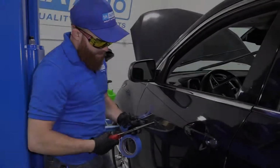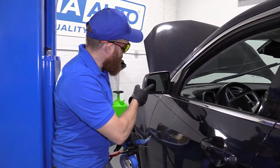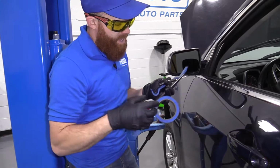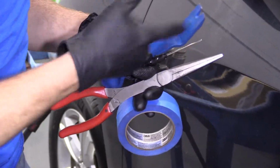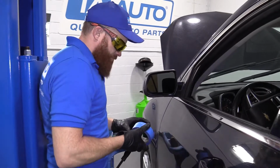Okay, to get started, we're going to need some basic stuff. We need safety glasses because we're going to be messing with glass, right? We're going to need some hand protection. Once again, messing with glass. A little bit of tape. That's going to be precautionary. I'll show you why. Some pliers. You might need these. Small screwdriver. Maybe even one of these. I'll put all that aside for now.